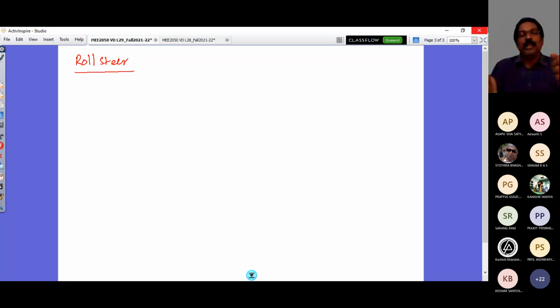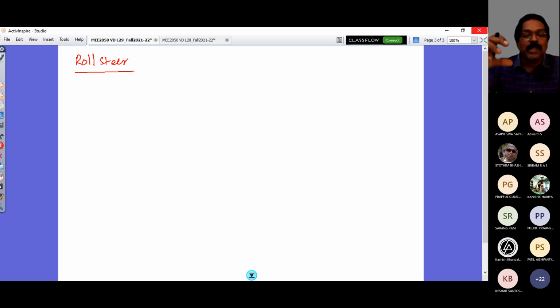So when you give steering, hard cornering, there is load transfer from the inner side to the outer side, and the body rolls, all we have studied. As the body starts rolling, you have a pronounced steer effect in your wheels. That is what is called the roll steer effect. Roll steer is defined as the steering motion of the front or rear wheels with respect to the sprung mass, due to the rolling motion of the sprung mass.